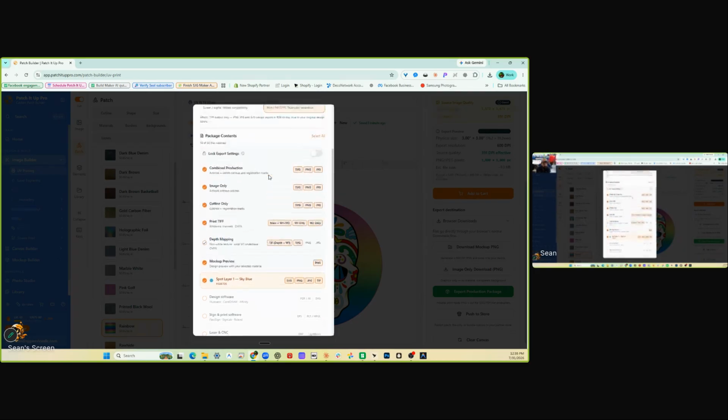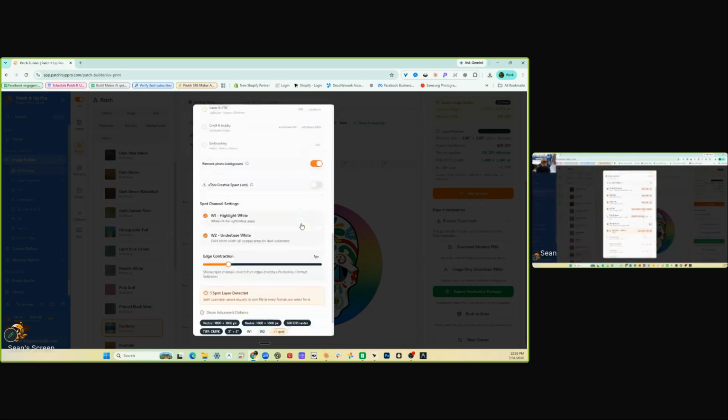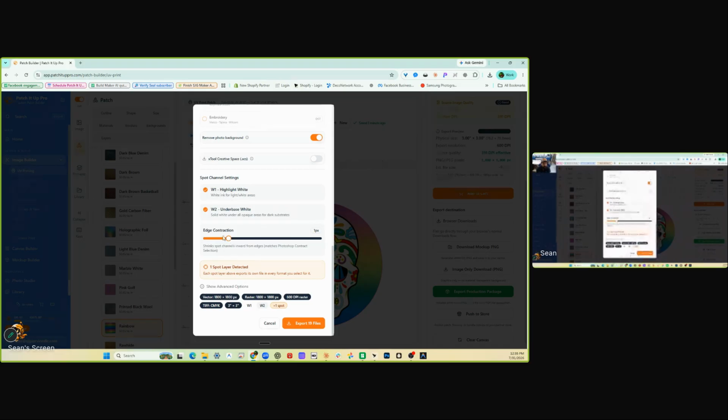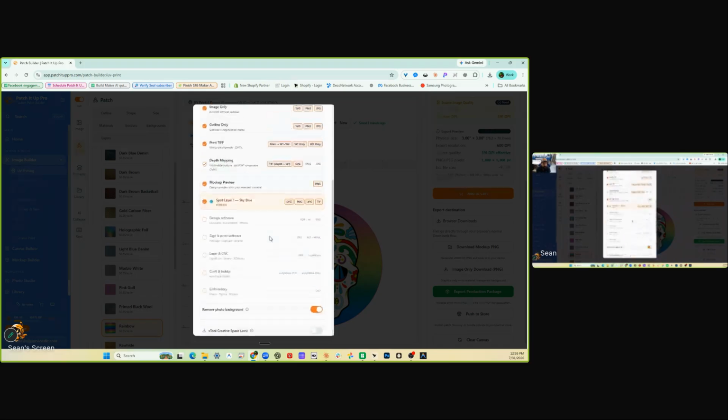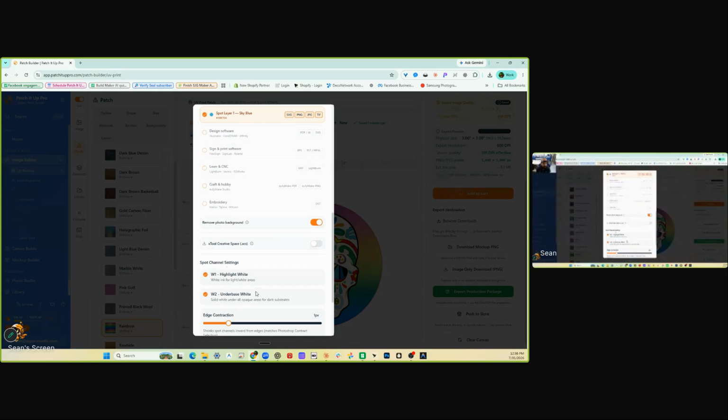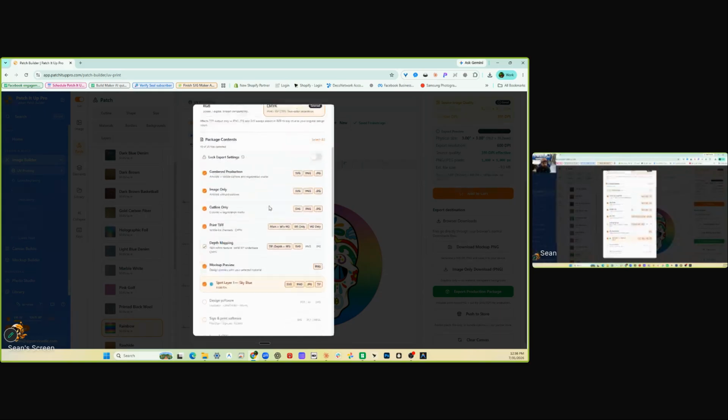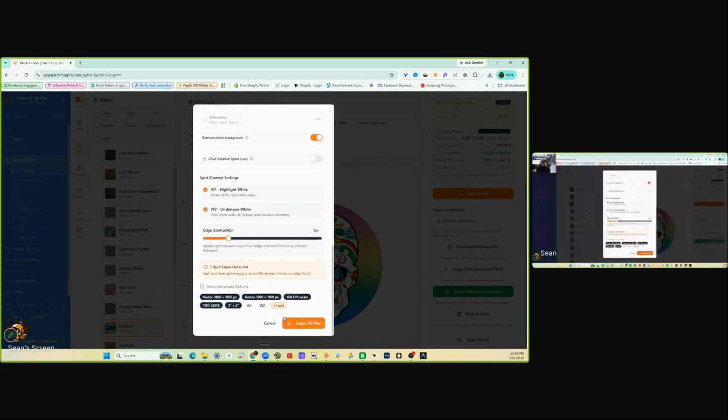I typically use these because I have to use Maintop, so we have to put a W1 channel on there. So that's what this would be right here, the W1. There's your tolerance or your contraction of the W1. These are kind of redundant. I keep meaning to remove them, but I haven't, because they're actually right here in those. So from here, I'm going to export.